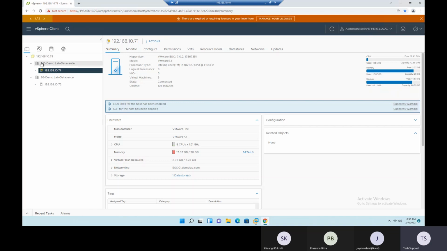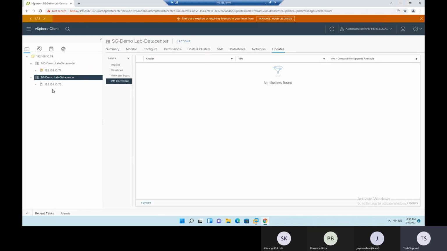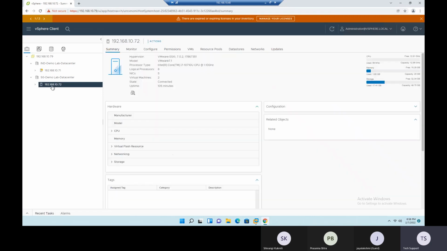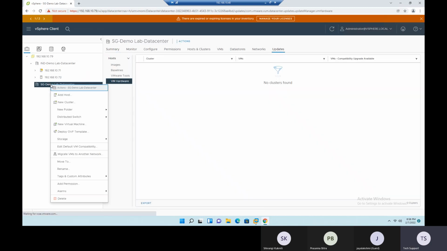Yesterday we created two data centers and added the ESX hosts. For our upcoming lab, just for ease, I'm removing one data center and we'll plan to use one data center. In our advanced concepts, we'll again create multiple data centers. If I want to move this host to this data center, simply select the host and move it to the data center. So within our one data center we have two ESX hosts, and we can remove this data center. Presently we are not going to use it.